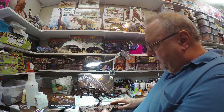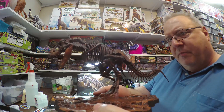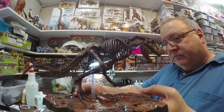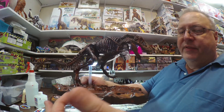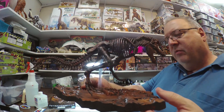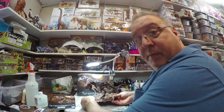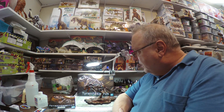One more time — this is the Bandai Tyrannosaurus imaginary skeleton. I don't know why they say 'imaginary,' but they do. I would like it if the feet touched the ground — the way it's displayed, it's up off the ground — but you might see it in a museum like that. I have a Triceratops and a Mosasaurus that I may do at some point. It may be an issue of assembling some things first and painting others. Anyway, fun build — glad I did it. It's different from my other dinosaur models because they're not skeletal. I don't know what I'm doing next — it may be the Aurora prehistoric scenes saber-toothed tiger. Thanks for joining me on this adventure, and there will be more adventures to come. Take care.